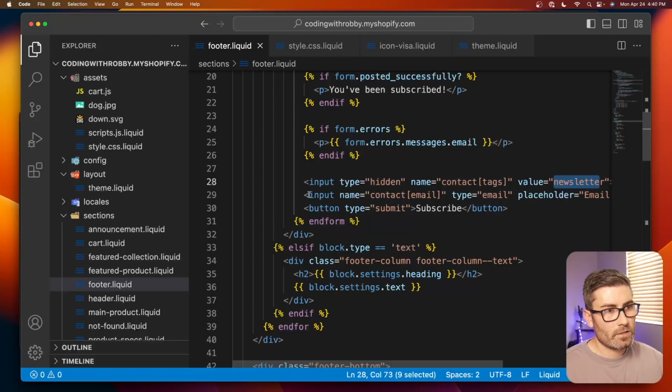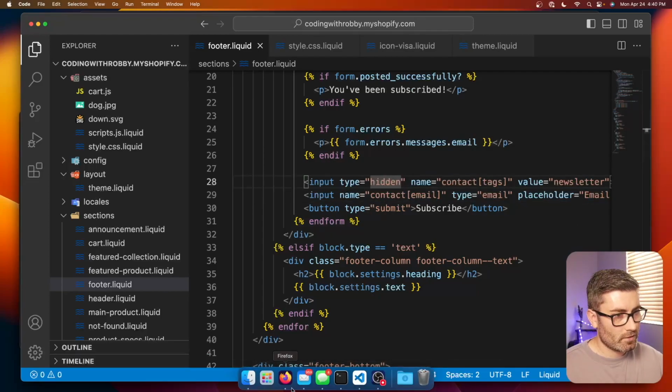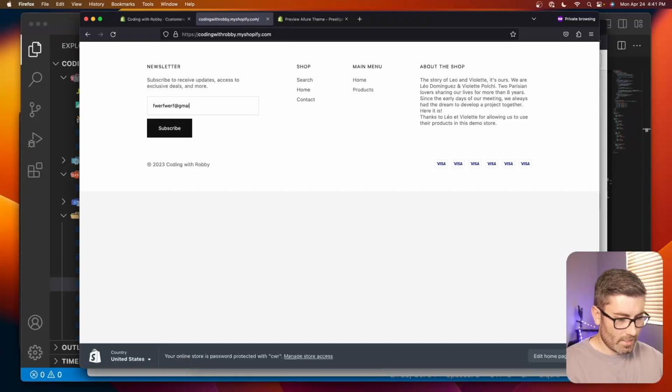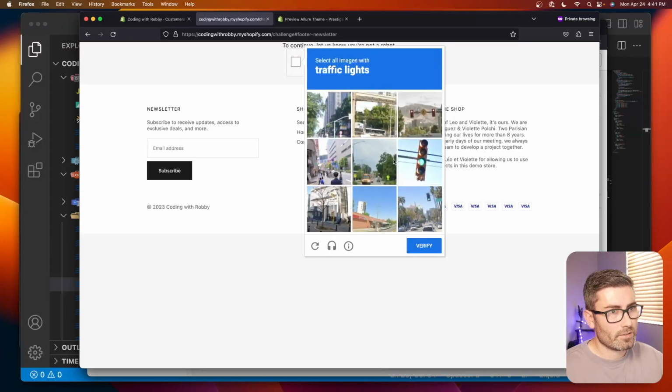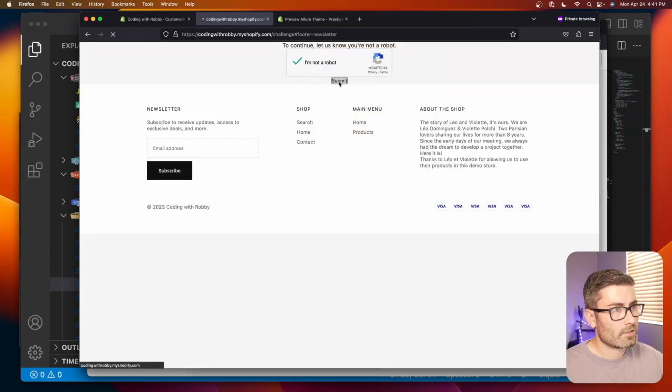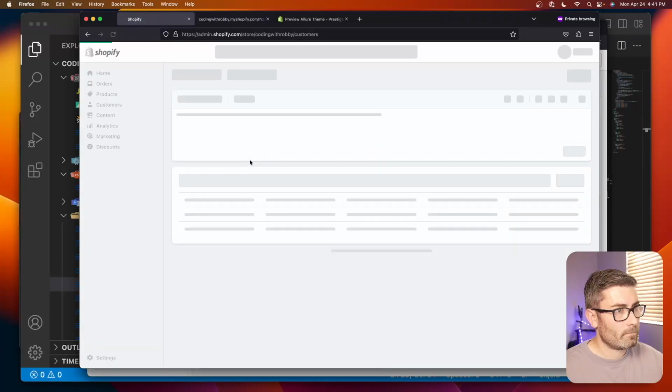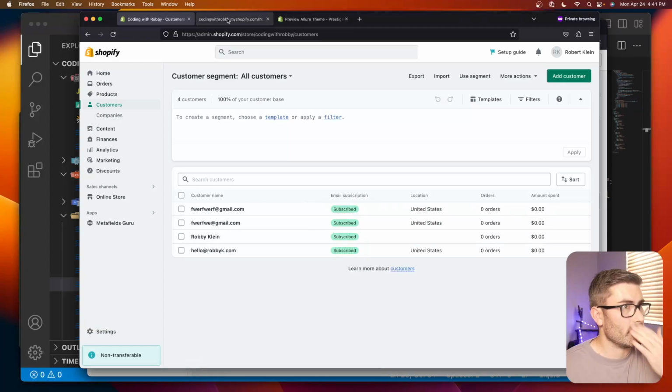And then coming down here, here's that email input we did earlier. The only thing I changed was I added this name right here that says, hey, this is contact email. And then the submit button's the same. So that's all you got to do. So now once you come back here, you can just put something in. And I tested this a bunch, so I keep getting the CAPTCHA thing, however you say it, I don't know how to say it. You submit, and it's going to ask me to do this, but if you just do it once or twice, that doesn't happen. And submit, it goes through. We get, you've been subscribed successfully. If we go back here, we get that email that we just put in right there.